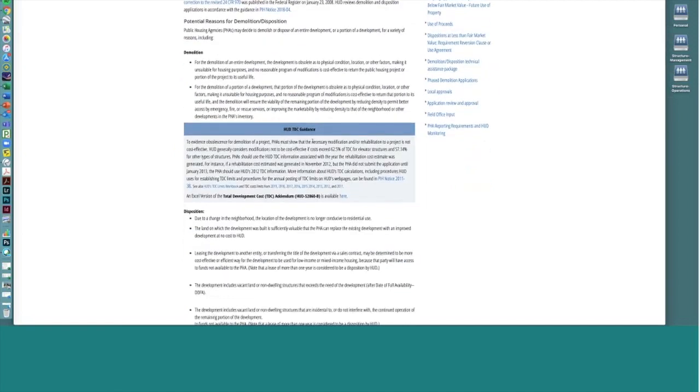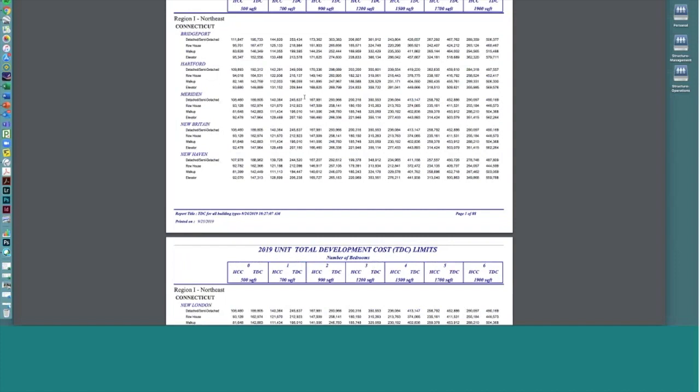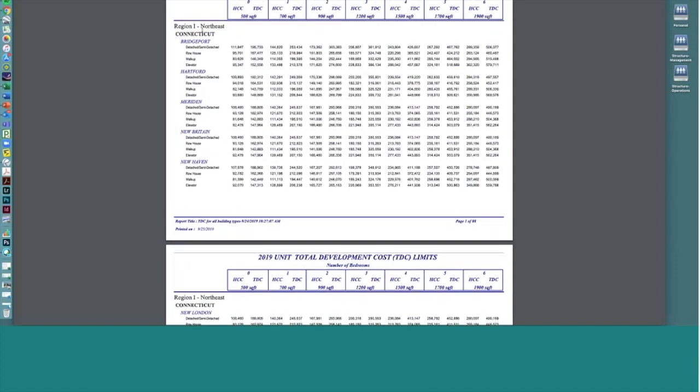In the center here, you'll see this blue box, which will give you a link to the TDC cost limits by year. What that takes you to is a PDF of the numbers which HUD publishes annually. They're organized by HUD region, so it starts with Region 1 and goes through, I think there are 10 regions. It then gets organized by state, and then within state by a large metropolitan or just large geographical areas. And then the table gives you a number for bedroom size, and then the TDC number, total development cost, and the HCC, the hard construction cost. So this table is the raw data that is used to calculate TDCs.